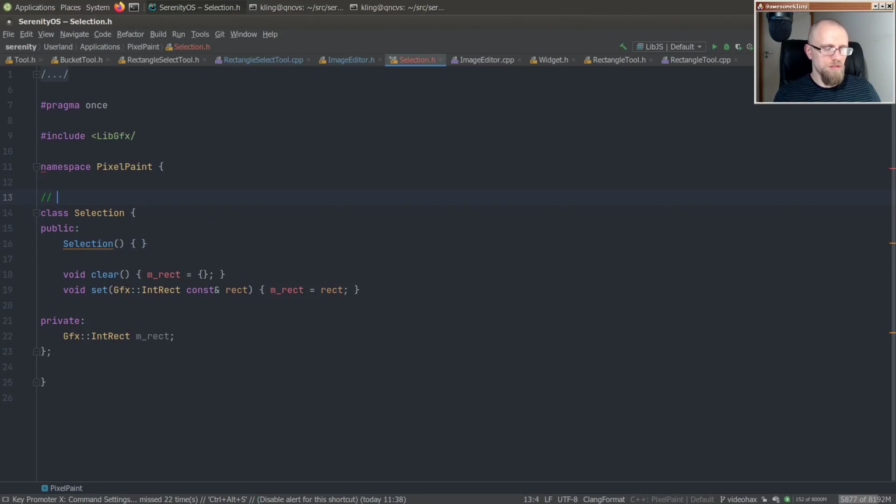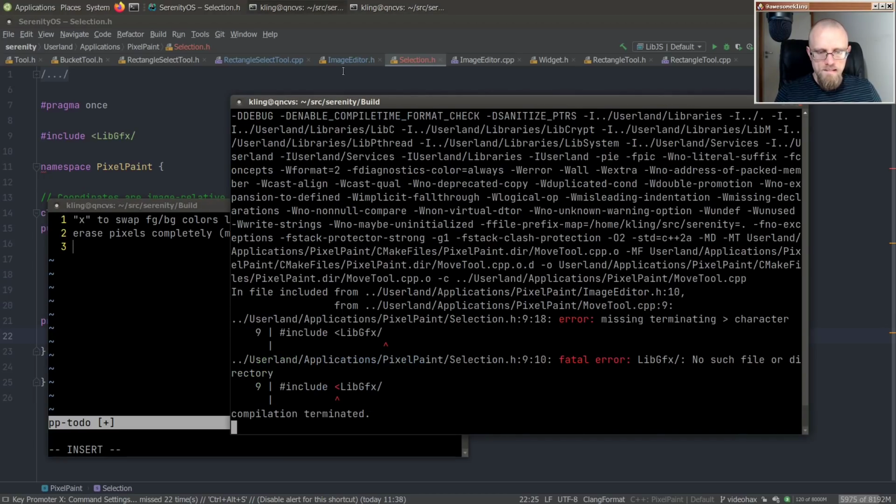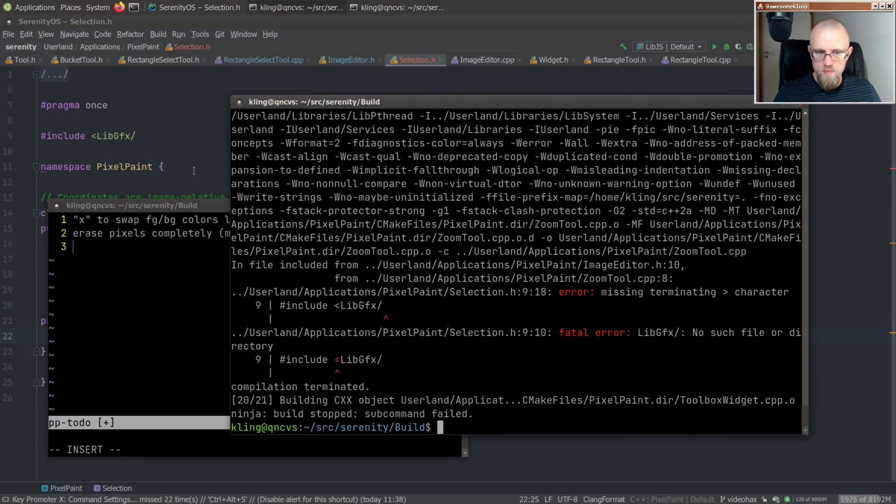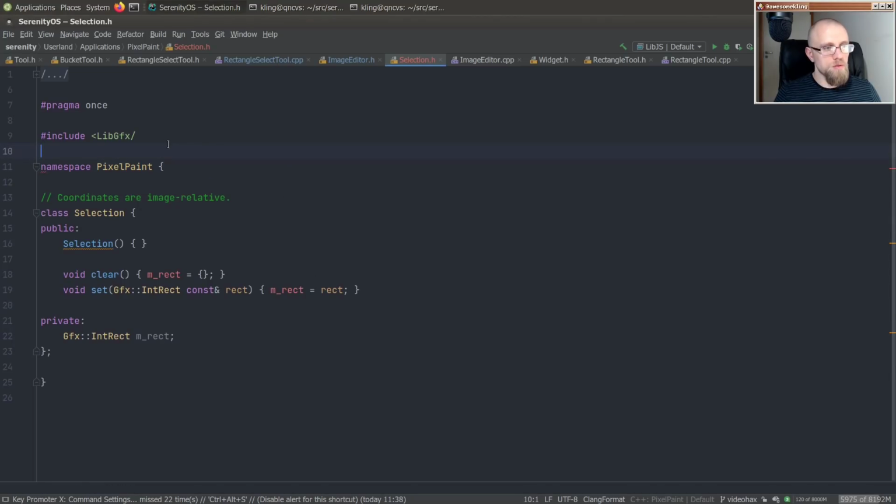And coordinates are image relative. Yeah, that sounds sensible. All right, and what's missing? Oh, something here. Of course.